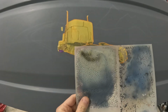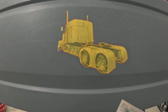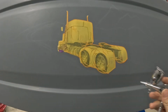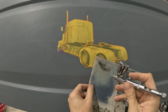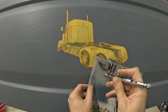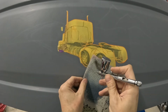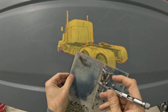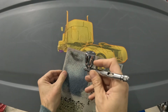But I'm going to start by using these custom stencils for textures, because a highway, a road, has a lot of texture in it. I need to start creating that texture first before I just go in here and start blasting it with color. And we're going to see how well this lighter gray works, it might not be light enough against the background color that we already have, the color of the truck. If that makes any sense. I can't talk today. It's a little bit lighter, which is fine.